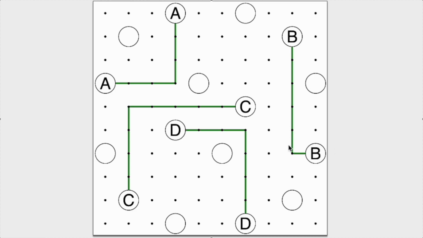So it's going to have to go this way, and then it's going to turn once and hit another circle, and that is going to be this, because if it went any further, it's going to cross more lines. It's only allowed to cross one. So it's going to do that.